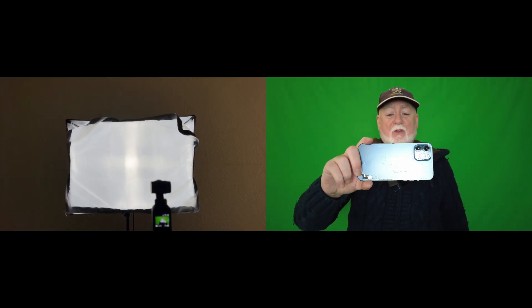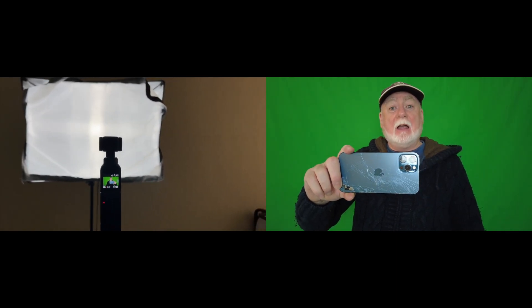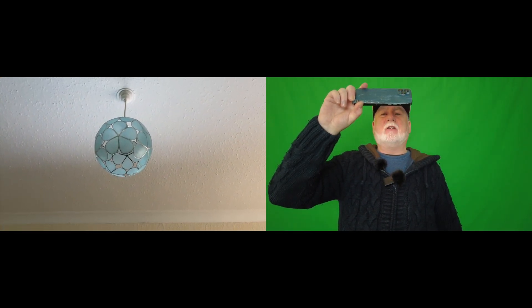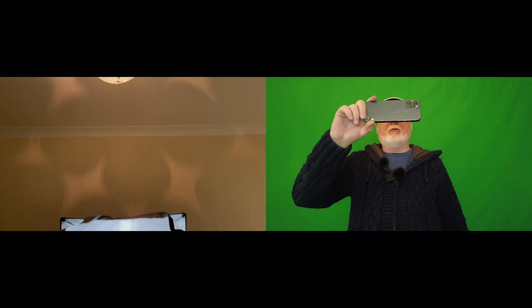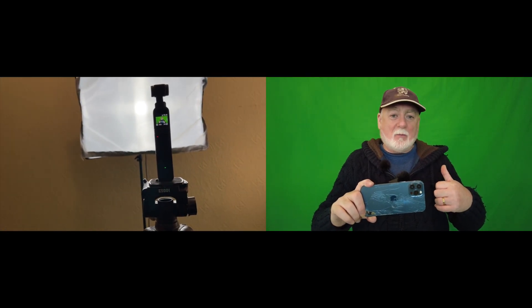My setup in here is just the green screen behind me, and I also have the lighting. All I have is a softbox just behind the camera, slightly higher than the camera lens by a few inches, and I have my curtains closed with just a little bit of daylight coming in. I also have an overhead light here — the normal light in the studio, which is my spare bedroom — but it's turned off at the moment. With the overhead light on as well as the softbox, I should really change that lamp shade because it creates a wee bit of a pattern which may be picked up in the green screen and may be difficult to get rid of. I think it looks fine with just the softbox anyway.